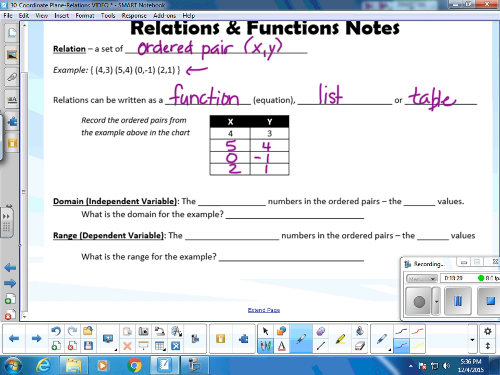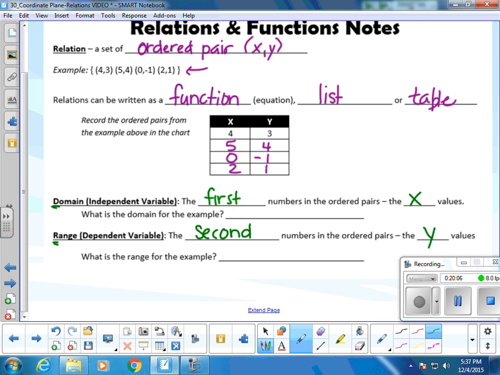The other thing that you had to know, and we already touched on this before, was that we can identify the first numbers and the second numbers. The x-coordinate is also called the domain. So those are simply the first numbers in the ordered pair, or the x values, the domain. Remember I said D comes before R, so that helps to remember. So if domain is the x values, we know range is the y values, and that is the second number in our ordered pair.